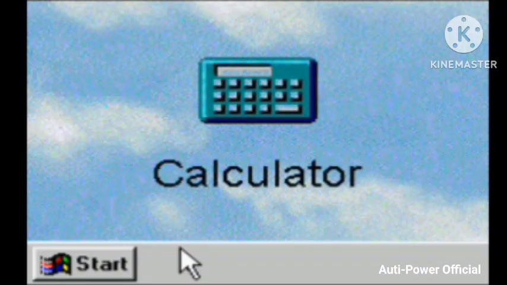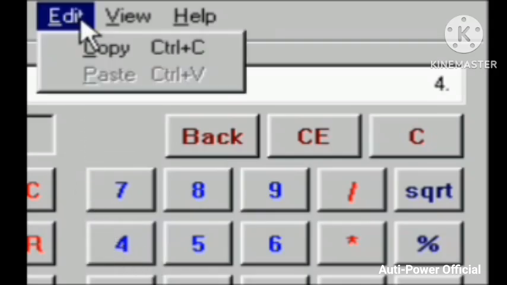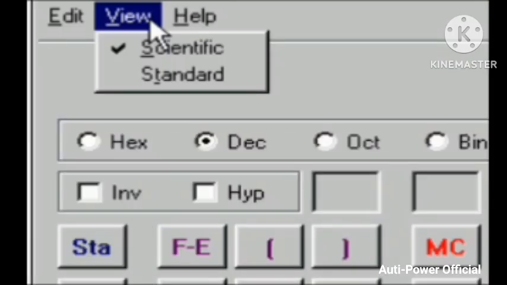Windows 95 includes many more useful and time-saving accessories. Calculator works like any ordinary calculator. Click the numerical and operator keys, or press the corresponding keys on your keyboard. From the Edit menu, you can choose to copy and paste numbers between the calculator and other applications. To perform more complex calculations, choose Scientific Calculator from the View menu.